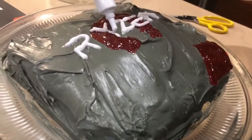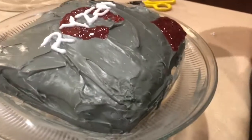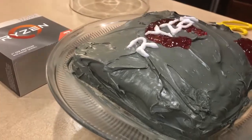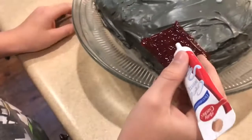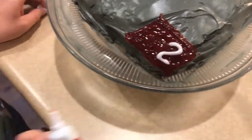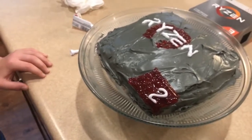Big reveal. You guys are gonna get totally triggered by this, but we must do it. This number. It's not even an odd number. It's so upsetting. Ugh, triggered. This is what triggers computer people. Very much not correct. Okay, you know what it is, guys? You want to see the number? It is... a Ryzen 2. Yes. It's like the worst. It's before the 3.